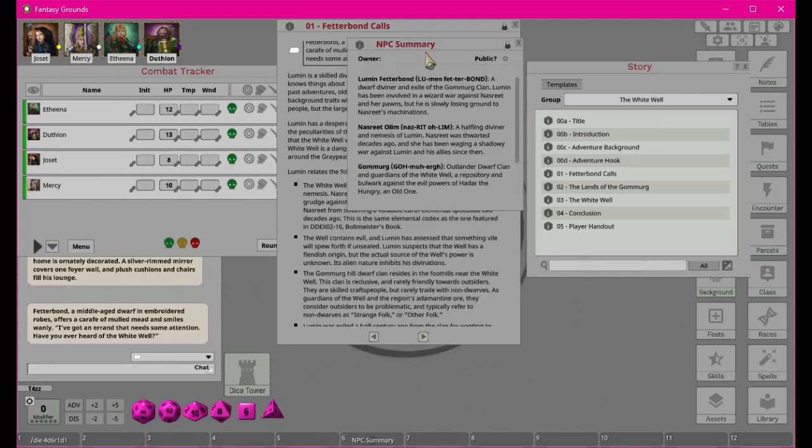Maybe our Lumen has some special quirk, and I thought I actually added some in here. Oh, and Lumen's a guy, dang it. This one's the girl. So Lumen has been involved in a wizard war against Nazrit's pawns, but he is slowly... oh, where did I see a she? Oh, her pawns. Against Nazrit and her pawns. But is slowly losing. So, play it up. As you can see here, I think this might have actually been at the very bottom of the page.